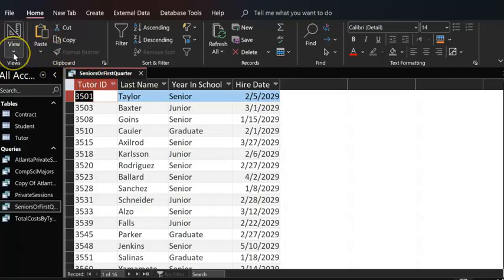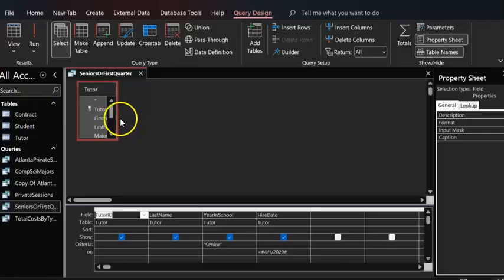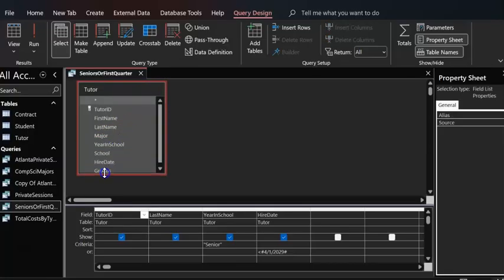I'll change it to the design view so that you can see what the final result should look like. You have your tutor ID field, last name, year in school, and hire date added from the tutor table.